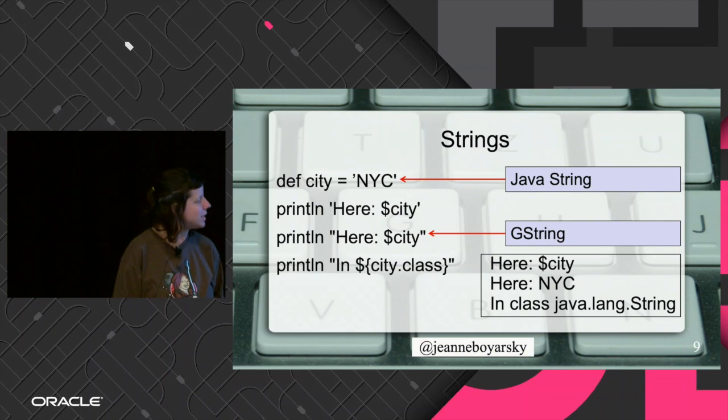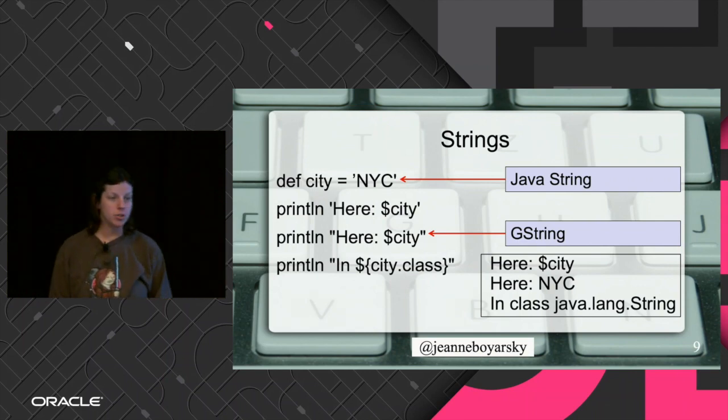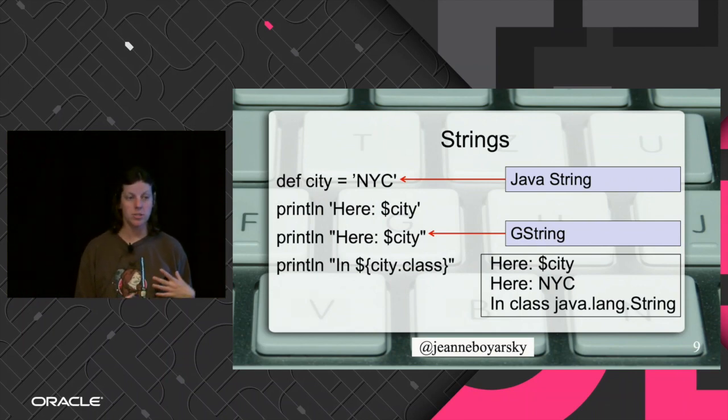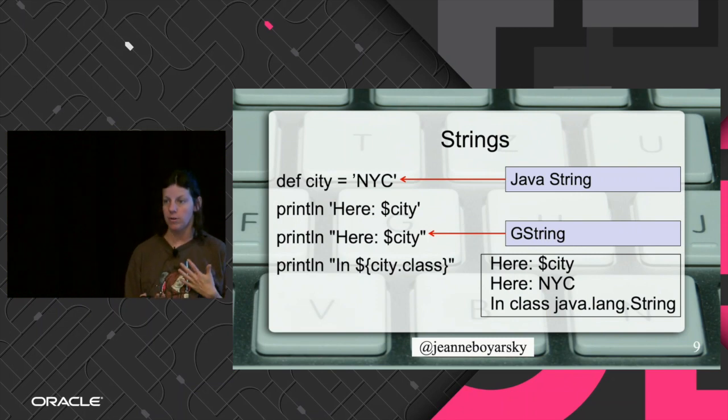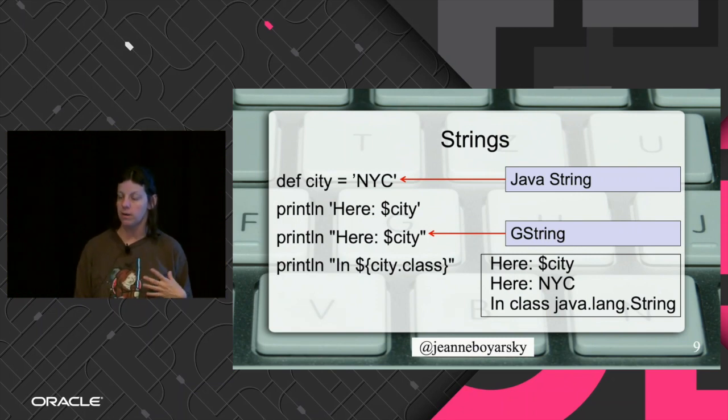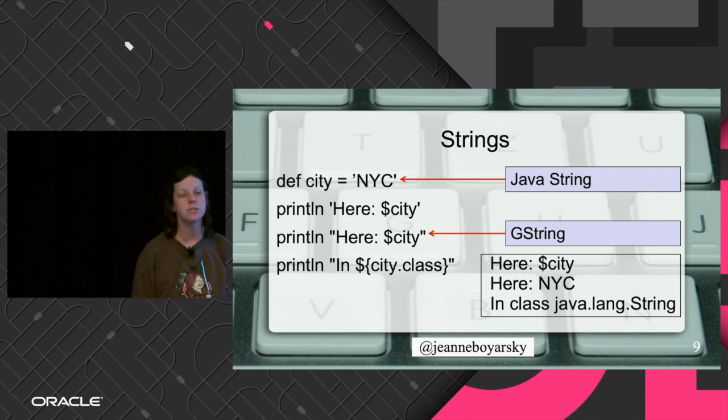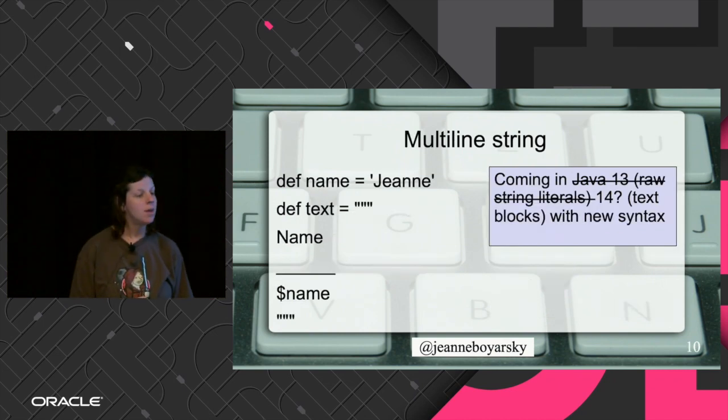Okay, so we've got our example here. You can also have expressions. If you use $sign and the squigglies, you can put a method call or a variable or property in there, and it'll evaluate that for me. So I can tell that my city thing really is a Java-based string, just like I told you. Java lang string, that's been the class name of string since Java 1. Nothing new and shiny there.